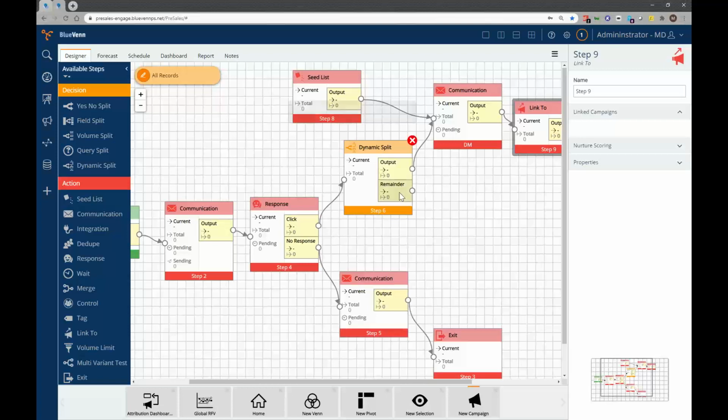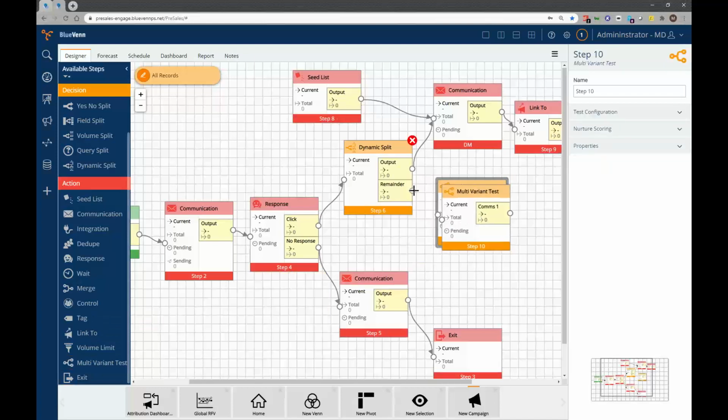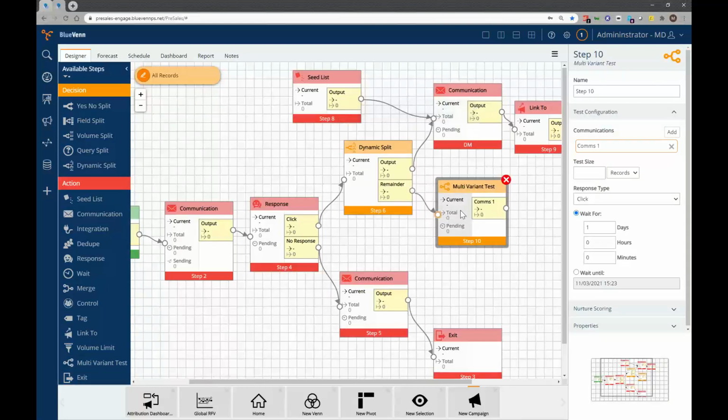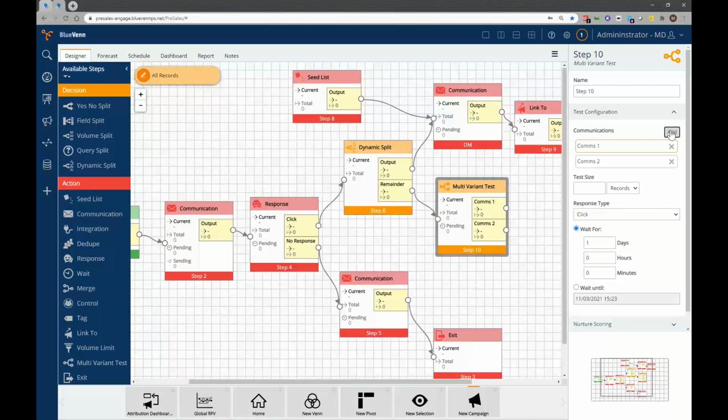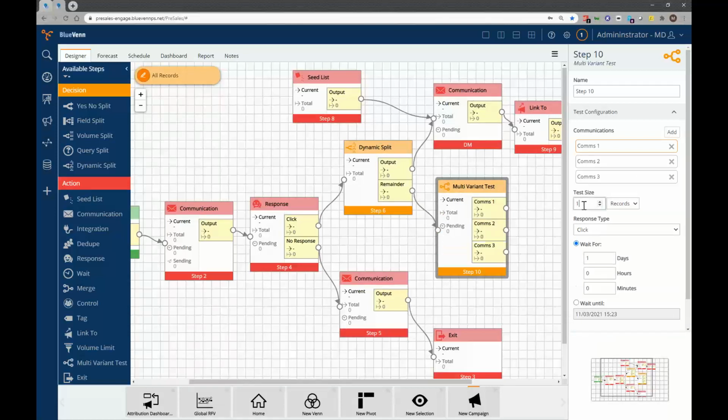But the other thing we also have here is a remainder. We're not quite sure what to do with these individuals. This is where we can do things such as use multivariate testing. And we're not just talking about, in this case, channel-specific multivariate testing, where we're testing simple things like 3 different email creatives, 3 different subject lines, 3 different banner images. The solution can very easily do that.